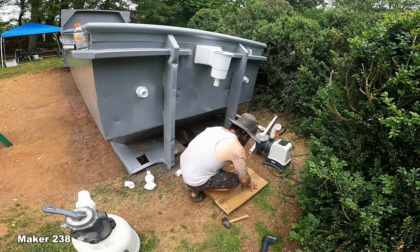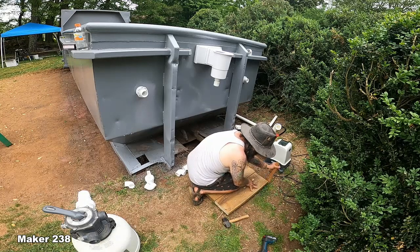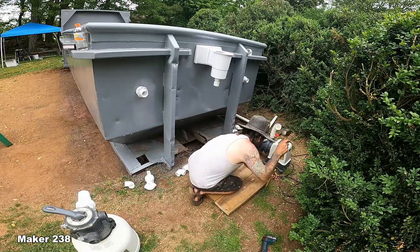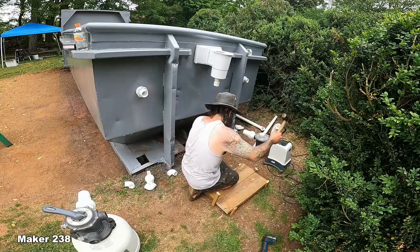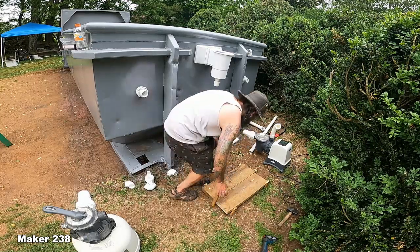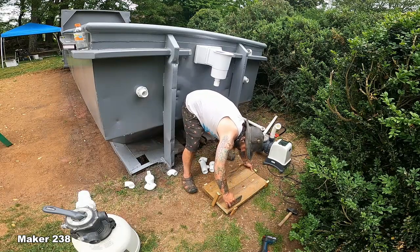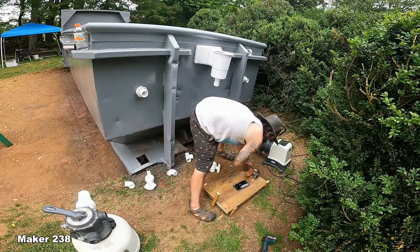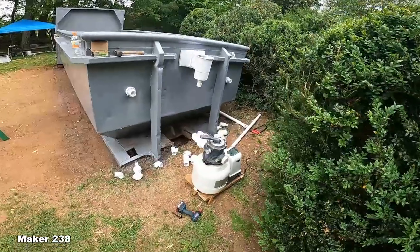It's not really an art form to it, is it? That's where it wants to sit. I'm gonna do it side grain. Side grain. Could have poured a pad for it, but I did not. Kick up like that. Two. So just stay right now. And put some screws in it.